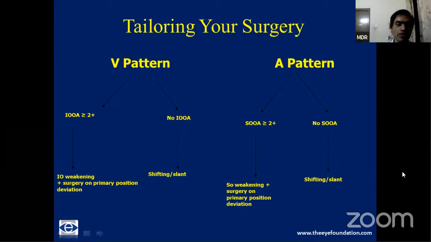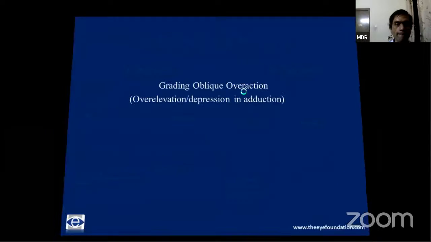I would request the panelists to correct me if I'm wrong. You do not make any adjustment for the amount of V or A pattern. So a particular patient may have 30 or 40 of V pattern, another may have only 15 to 20. The surgery would be similar because generally the surgery is considered as auto-adjusting. The same for A pattern.